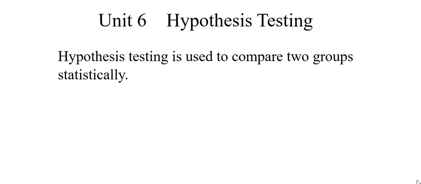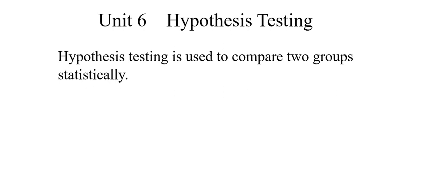Today's notes are on something called hypothesis testing, and this is the final unit of the year. So let's talk about what hypothesis testing is all about. Hypothesis testing is used to compare two groups statistically. These are statistical tests we can use if, let's say, you want to compare the average GPA of males and females at Oregon High School. Or you want to compare the percentage of Oregon students who are in sports to the percentage of students nationwide who are in sports. So whether you're comparing two groups like males and females, or comparing one group to a national percentage or an average, that's when we use hypothesis testing.